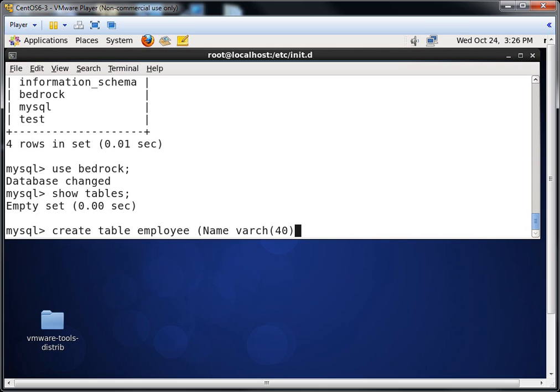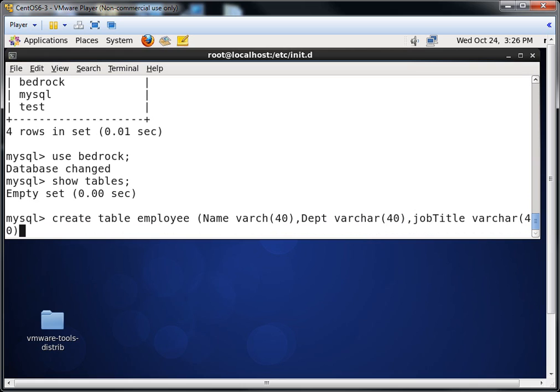Then we do a comma. We're going to do department. We'll do a varchar of 40, comma, job title, and we'll do a varchar of 40. And then after that, you have to do another parentheses to close the first one that you opened, and then do the semicolon to end the command.